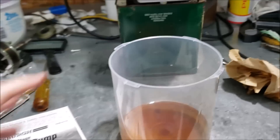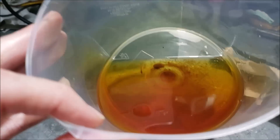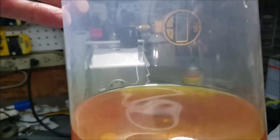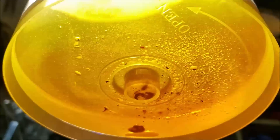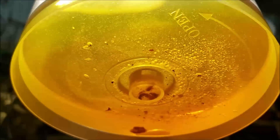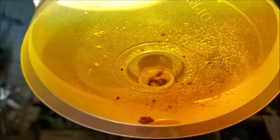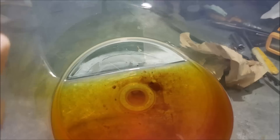The oil is drained and I wanted to show you this - you can see bubbles of water in it. See all the crud that came out of that? It just goes to show it's a good idea to change that oil even though it may look okay in the sight glass. It's something you need to do quite a bit more often than it probably gets done. That was kind of a shock - nasty stuff.